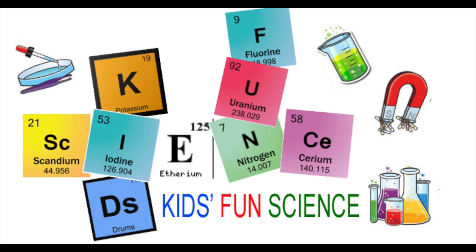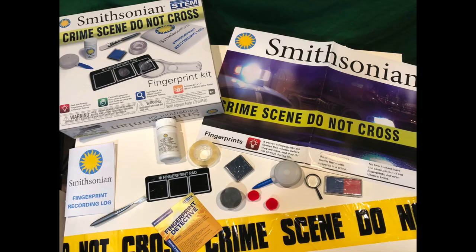My name's Ken. Today's experiment is the Smithsonian Crime Scene Fingerprint Kit, and it comes with three different experiments: ink pads, magnifying glasses, brushes, everything you need to do fingerprint and forensic scenes, which is pretty cool.